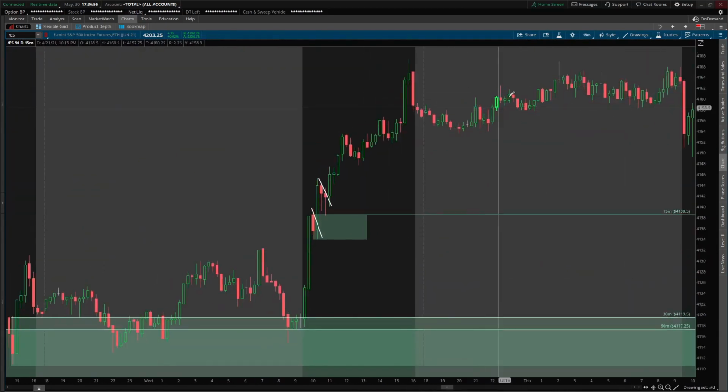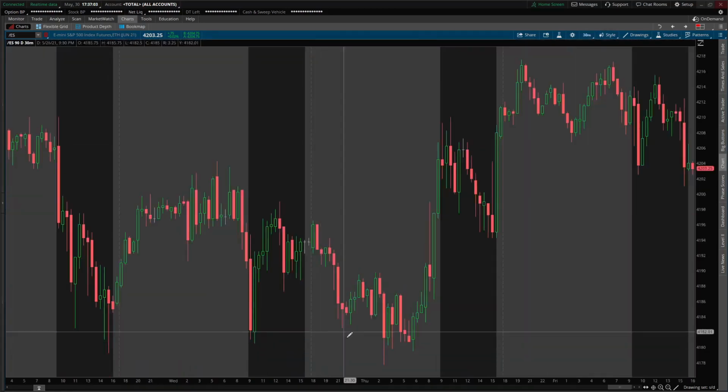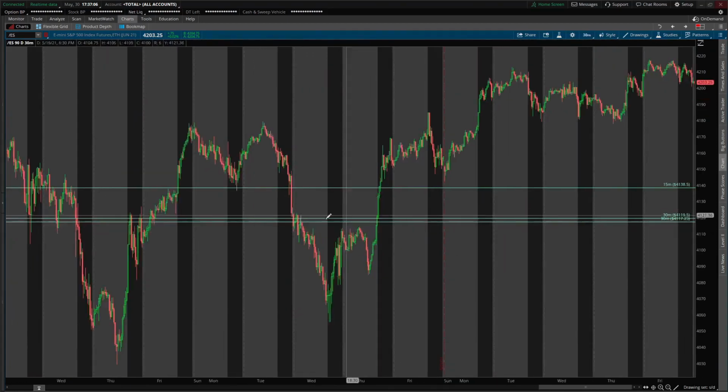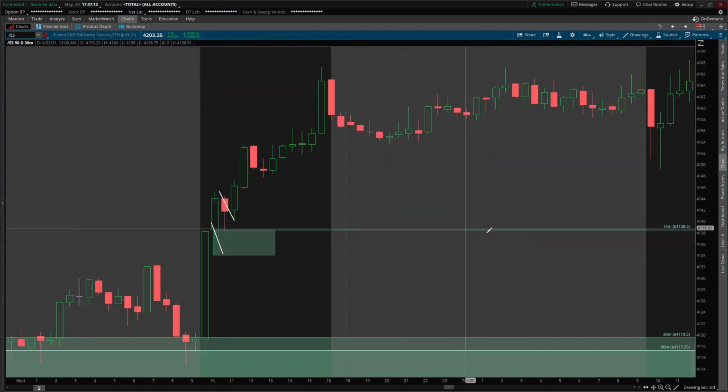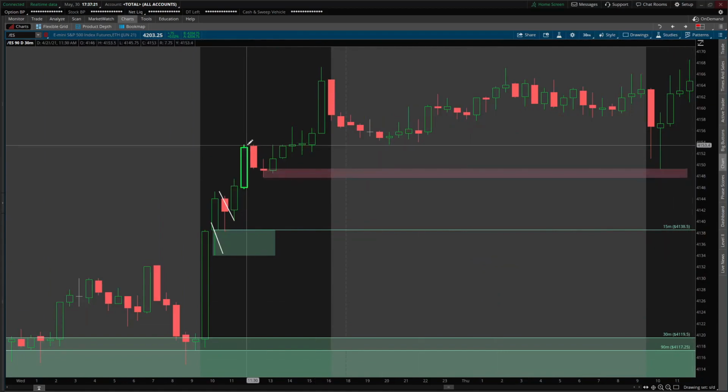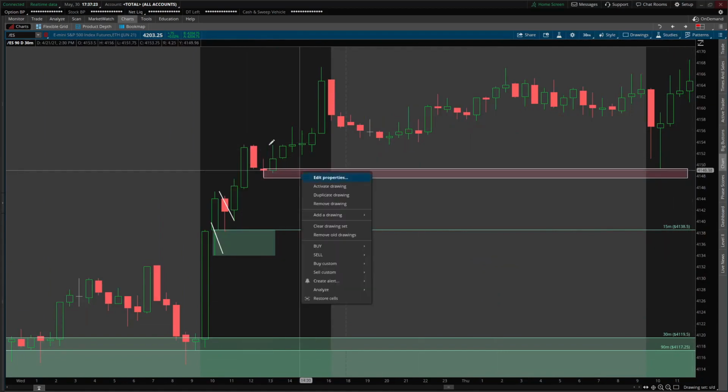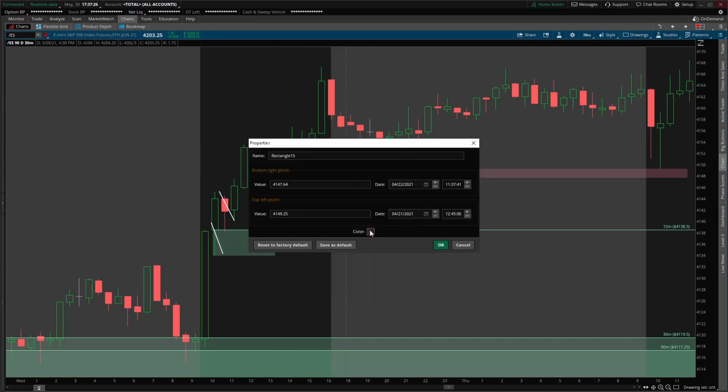The following day, we open up pretty flat, and keep in mind the buyers here, the buyers here. And you could use a 15-minute, but I believe there was one on a 30-minute. As we move up, new buying comes into the market. We want those buyers to defend that area. So right here, it's really not too clean. It looked a little better on the 15-minute if you want to go back and use it as reference. But it was technically a drop, a base, and a rally. Not a fan of that upper wick. If we were to make this green.